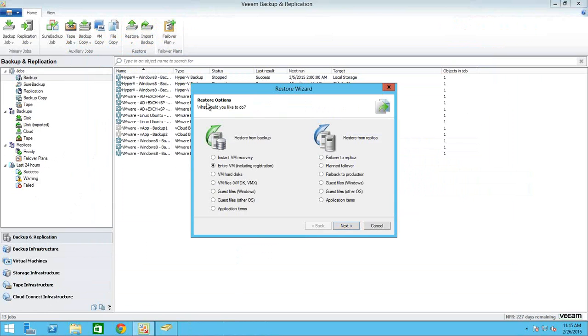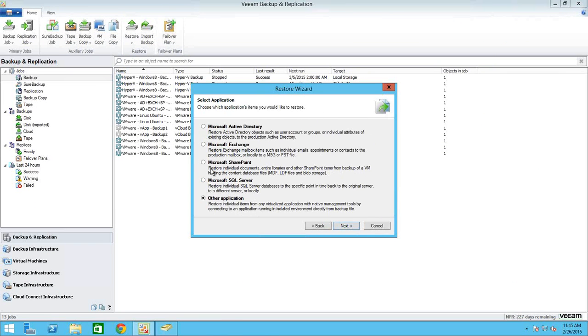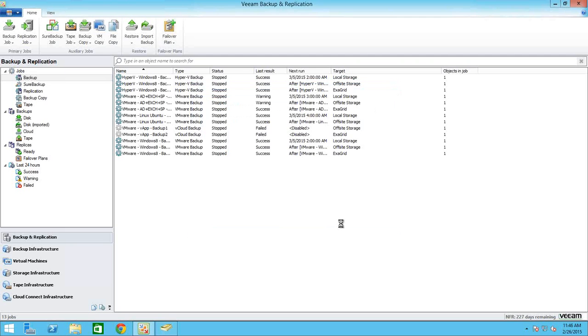Here is the restore wizard, where all the magic happens. As you go on, you'll choose that you want to do an application item recovery, then click next. Here's where you choose which Veeam Explorer you'd like to take advantage of. For this, we're going to do the SQL Server, and we'll hit next.